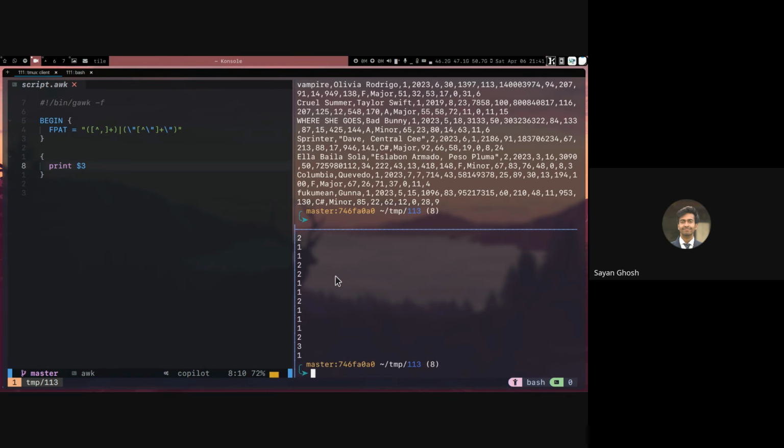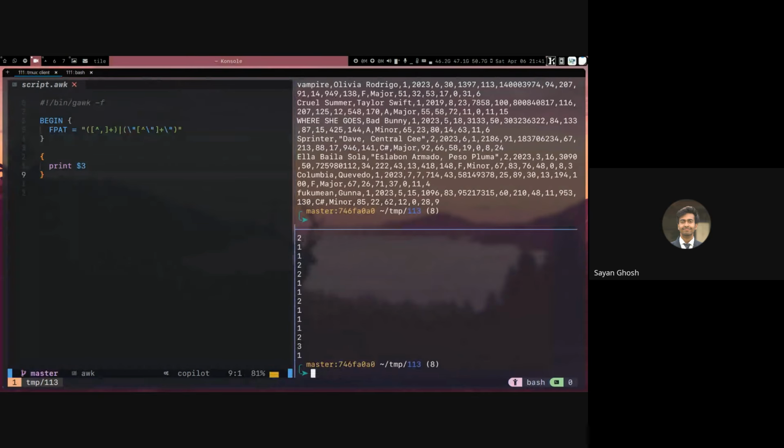Whereas if I set FS to be comma instead of FPAT, then you can see it will only work for songs which have only one artist, basically where they don't have a comma inside the field. You can see these are not working correctly. So for partially quoted CSVs, you have to set the FPAT this way.